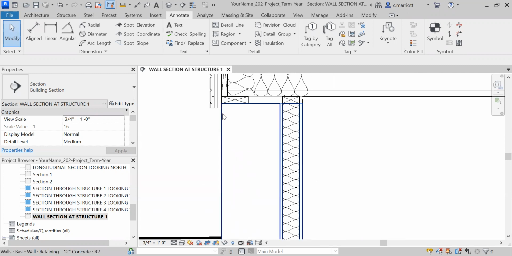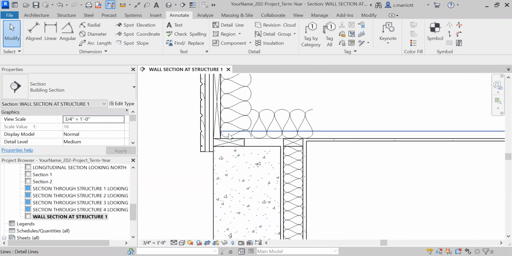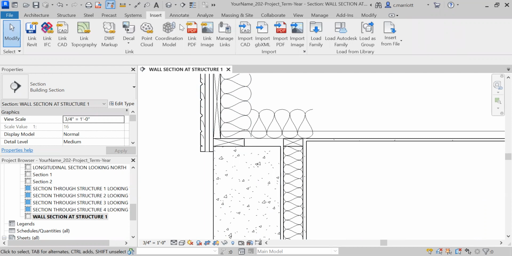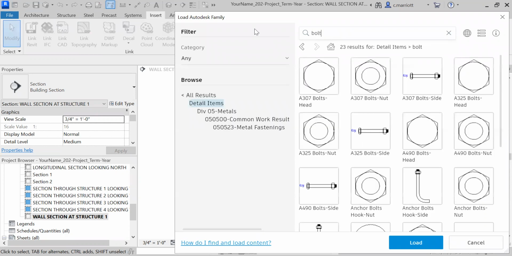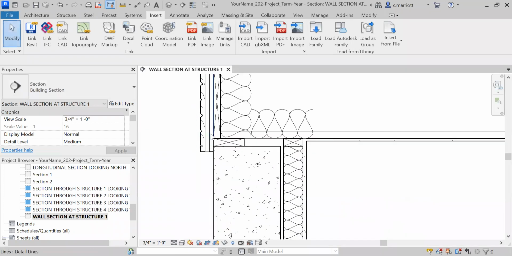So it's going to basically go through the sill plate and be cast into the top of the foundation wall. So I'm going to go to Insert, Load Autodesk Family, and under my search terms, let's try bolt and see what comes up. There it is, anchor bolts hook side. And I will load that into the project.